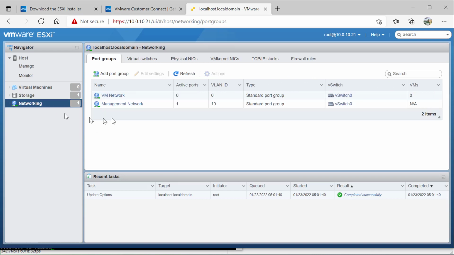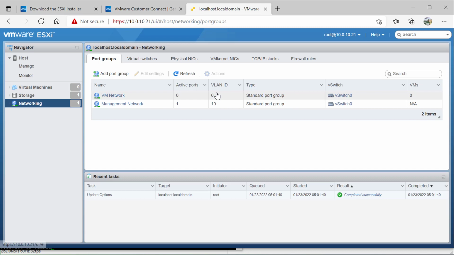For networking, we have a lot to worry about here. For example, port groups. A port group is basically a grouping of VM NICs and VM kernel ports. The whole point of a port group is to provide VLAN tagging for the VMs or VM kernel ports attached to that port group. The port groups page tells us which groups have been created, how many ports are connected, the VLAN ID of the port group, the type of port group, the vSwitch this port group is configured on, and of course how many virtual machines are attached to it.